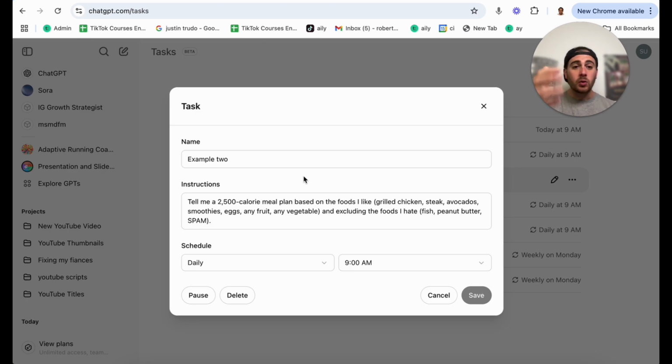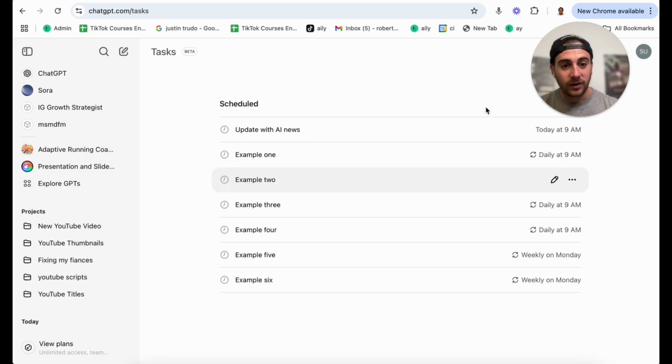For example, you can also add in here, and every Friday, I want you to tell me that I can have a cheat day and give me some ideas about how I can actually cheat. Or I want you to every Friday prompt me to step on the scale and tell you how much I weigh so that you can adjust how many calories you're actually making each one of my days.